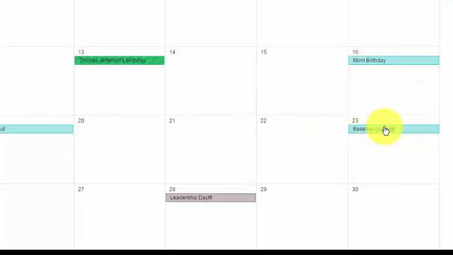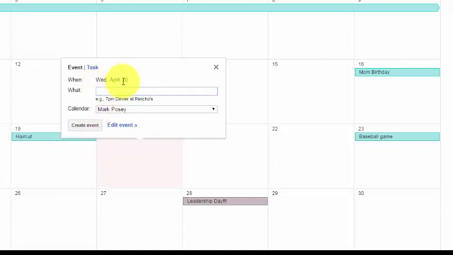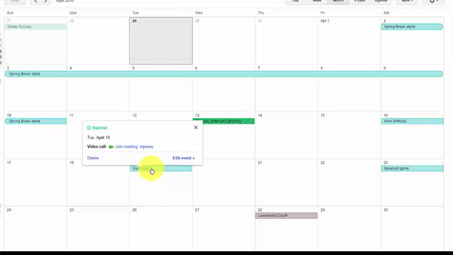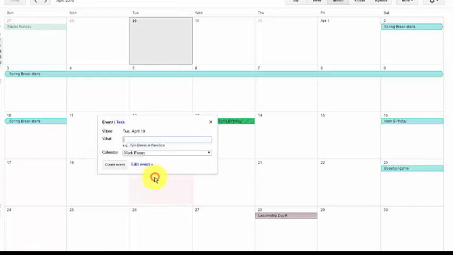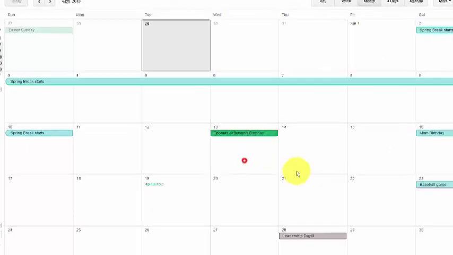So basically, the simple form is anything that you need to add, like birthdays or events that are going on in your life, you simply find the date and click on the date. You can see here I clicked on Wednesday, April 20th. Then all you have to do is type in what goes on and it will put it there. Now, I'm going to delete haircut by clicking on it and coming over here and deleting, because you can also type haircut 4 p.m. and it will automatically remember that this is at 4 p.m. If you click on it, you can see that my haircut is now from 4 to 5 p.m. I'm going to leave that one there for a second and click off.